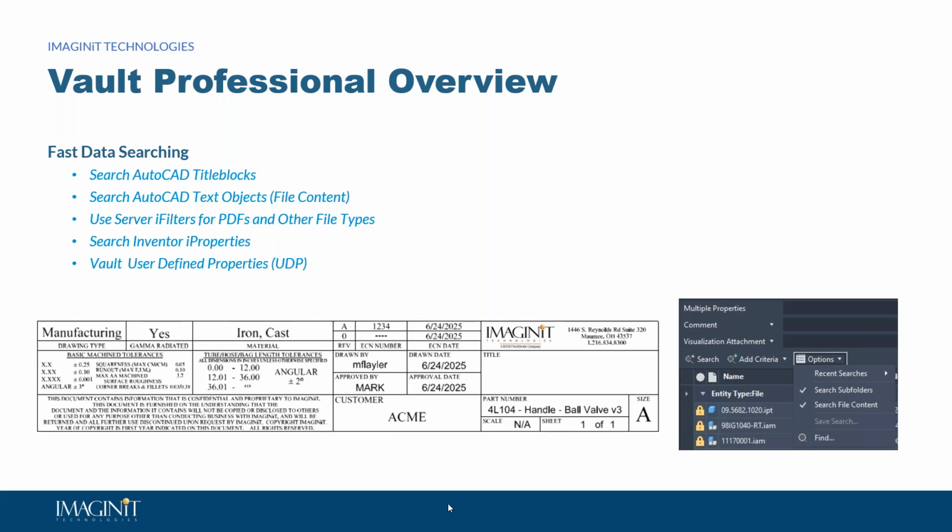You can see in the lower right, I have this search file content selected, and I'll demonstrate that, but essentially that allows you to look inside of a file at text objects. So for instance, maybe I have an electrical diagram and I have an Allen Bradley push button, an 800H that I'm looking for. Well, I don't know the name of the file. I don't know the project. It's not in the file name either. It's not in the title block either. So how do I find it? If you turn on search file content, it will look inside the AutoCAD file for text objects, which is pretty deep. So turning that on can give you some really, really in-depth searching capabilities.